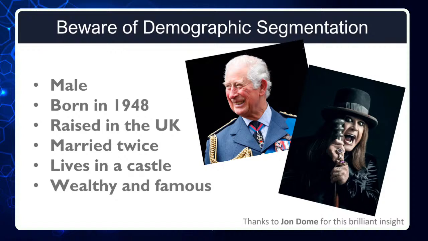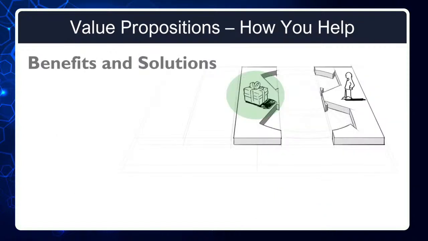Try to think instead of your markets as a group of people who need to do something or need to achieve something. And that something is described in a value proposition, or how do you help them, sometimes benefits and solutions, but not features. Value propositions are different from activities. People don't pay you for what you do, they pay you for the results of what you do. If you have a cleaner, you don't pay them to clean, you pay them to have a clean house and for you not to have to have done it.